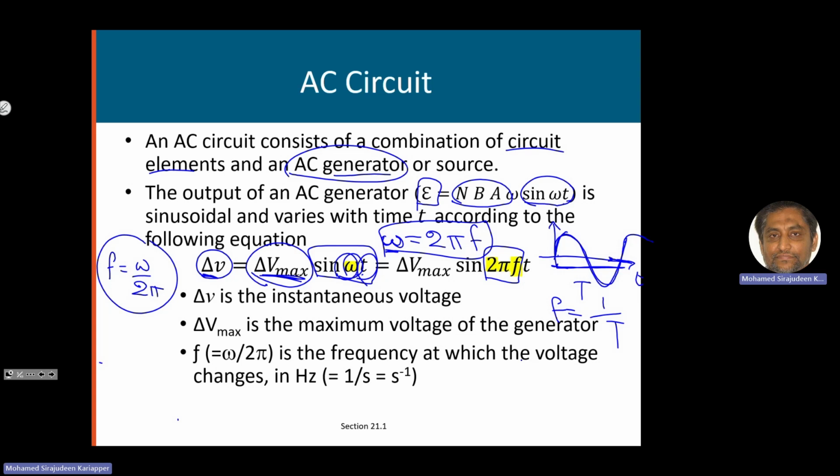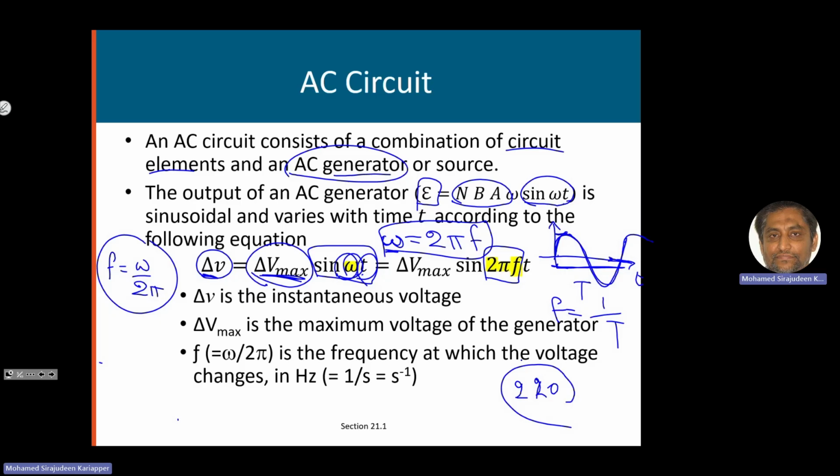So let's move on. Let me ask one more question before that. The voltage that we get from our outlet, we say it is 220 volt. What do you mean by 220? I told you it is AC. The voltage changes. Now you are saying it is 220. You are contradicting, right? Is it the maximum voltage, 220? Maybe. Not really. It is an average value.